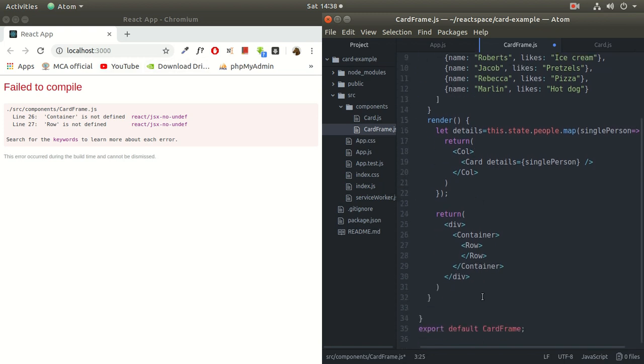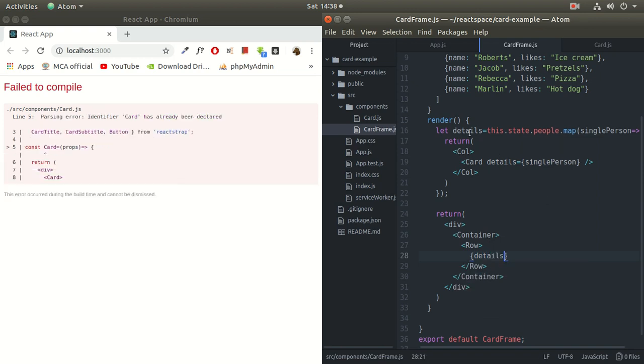This will automatically create a container, and inside the container a row, and inside that row we have to render, of course, our details, which is our custom component. See, inside the division we have a container, inside the container we have a row, and inside that row we have this column. And from where is this column fetching its value, from this card. Inside this column we have called our custom component card. So now we'll be having our card.